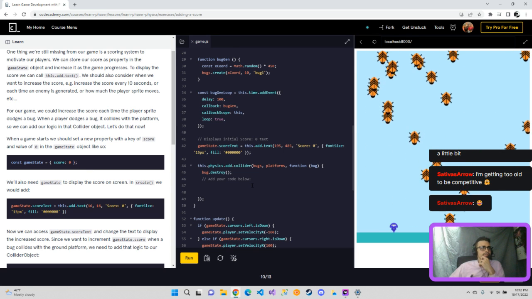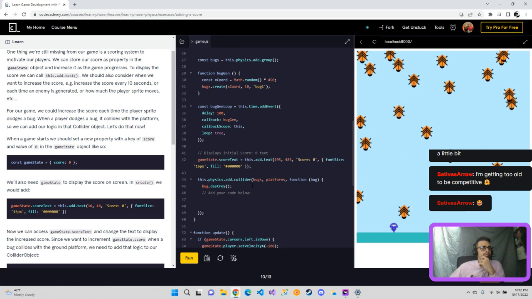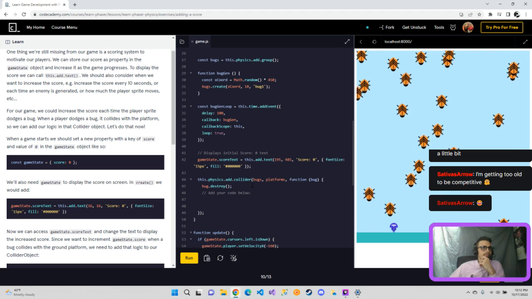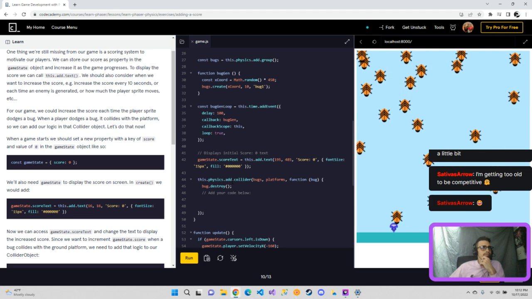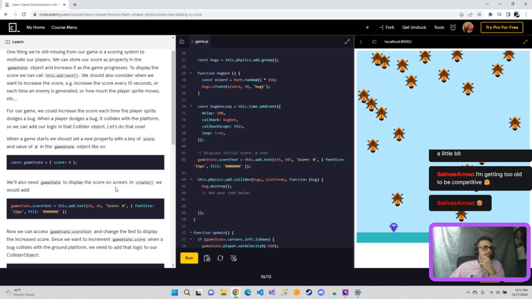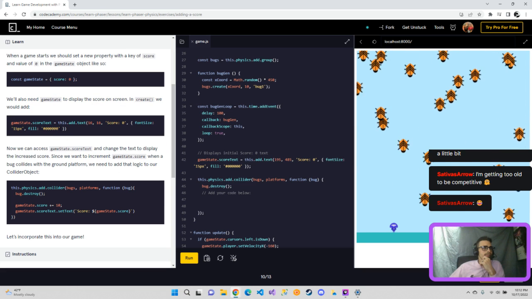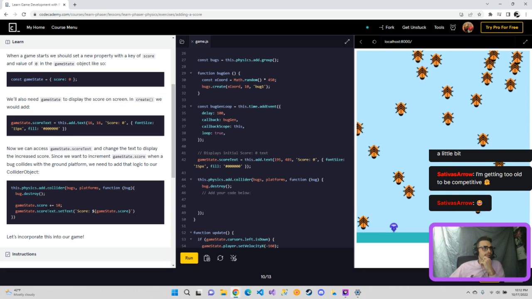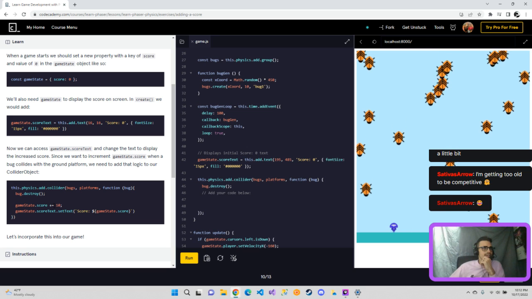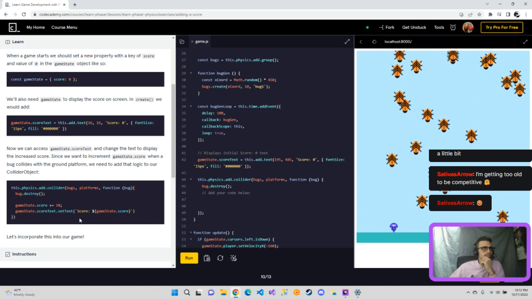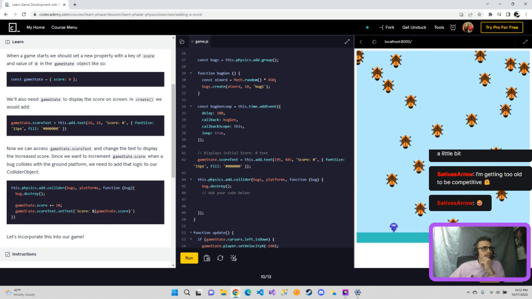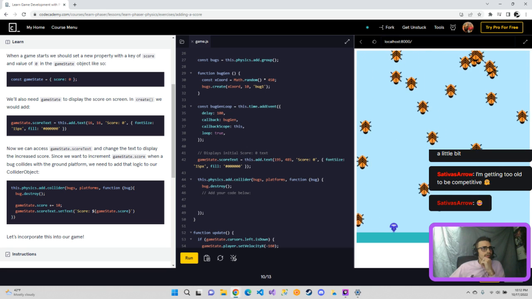So it wants us to start with a score of 0. So in create, we would add here, right? Right, so it's going to add +10 to our logic. Okay.